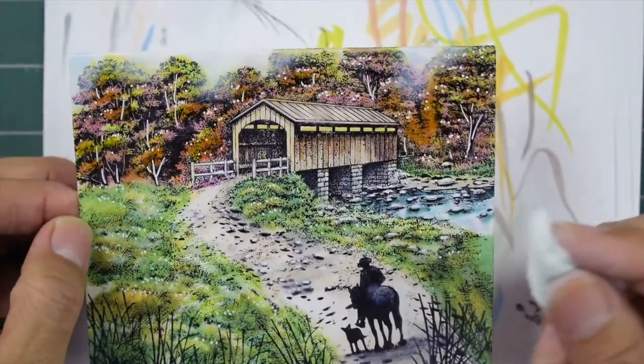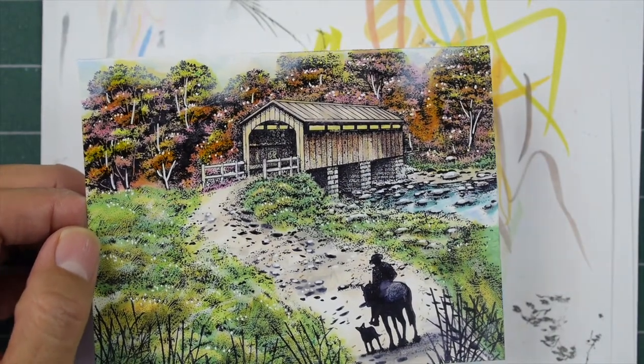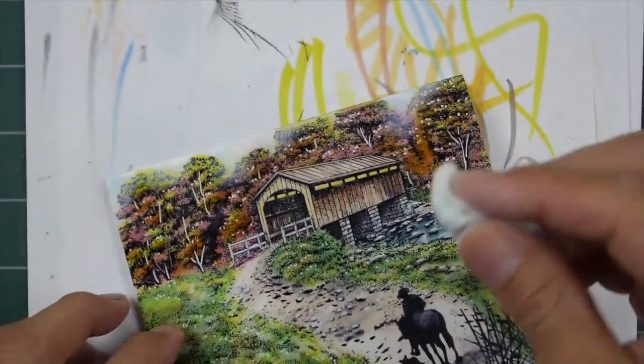See, look at that. Doesn't that light look like it's coming over the top of that and kind of glowing? I'll show you right there. See that? It shimmers, doesn't it? Like that? Or glows? I don't know. It's one of those two.